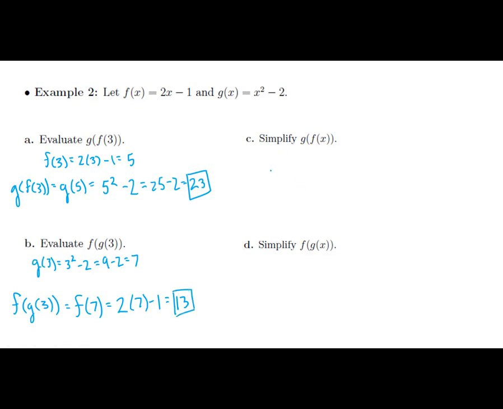Now, when we look at c and d, this one asks us to simply write a simplified version of this composition of functions. Much like we wrote a simplified version of our number of bacteria function as a function of time, now we're going to write a simplified version of this composition. So let's think about here, what does g typically want us to do? Well, it wants us to take the input and square it, then subtract 2. But this time my input is not x, it is f of x. So I'm going to take f of x, I'm going to square it, and I'm going to subtract 2.